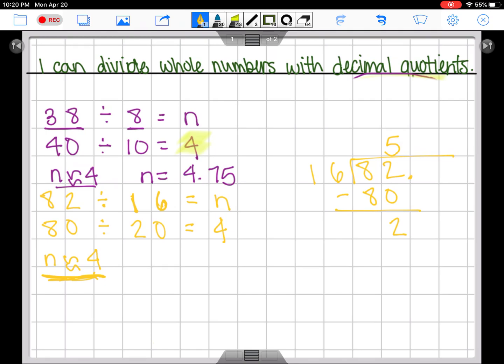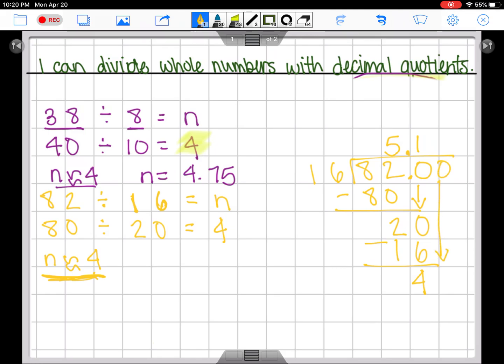Let's subtract. We're going to have 2 left over. We know right away 16 cannot fit into 2. Let's create our equivalent decimals. Bring that decimal right up to your quotient and drop your 0 down. 16 can fit into 20. Think about that. It's going to be 1 time. 1 multiplied by 16 is going to be 16. And we'll do our subtraction here. We can count on from 16 and we will have 4 remaining when we get to 20.